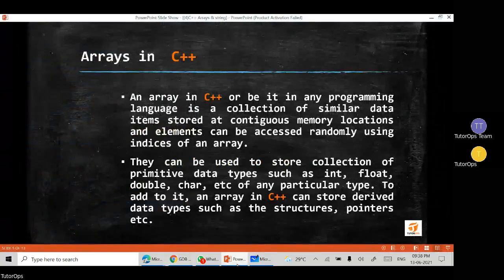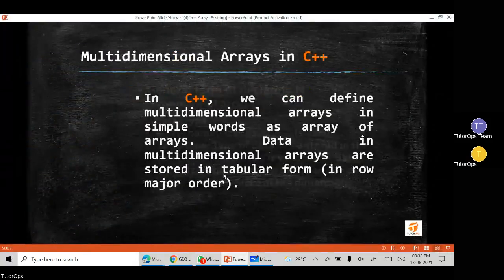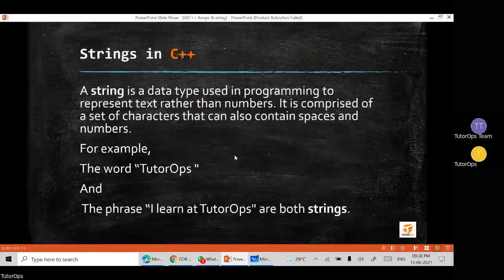And what about now? We are going to talk about strings in C++. So what are strings in C++? In this part, you will learn to handle strings in C++. You will learn to declare them, initialize them, and use them for various input output operations. So first of all, what is a string? A string is a collection of characters, sometimes we can also say character arrays.